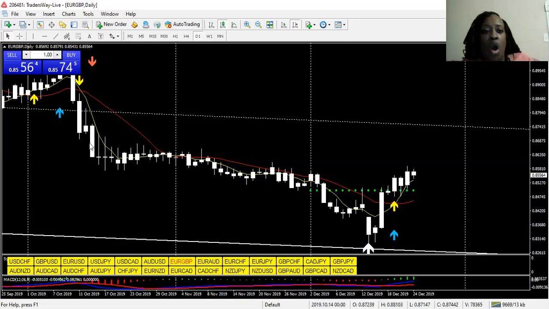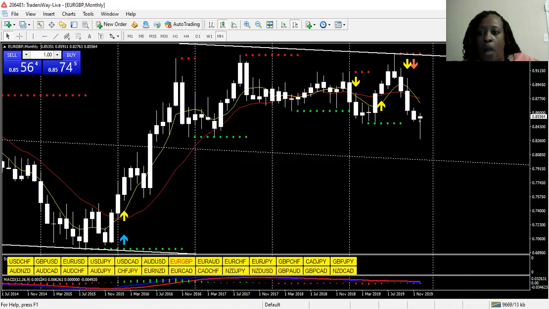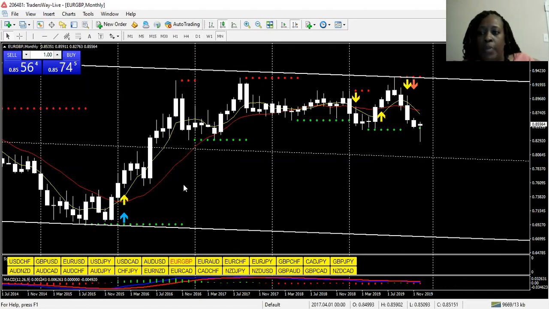Now, if you are not trading arrow to arrow and you're trading against the trend, then you want to make sure that you don't stay in the market long. You want to just kind of grab maybe 30 pips and then close it out. Okay, so I wanted to make sure that you understood that. So I always start at the higher time frame so that I know how I'm going to position myself and what I can expect.